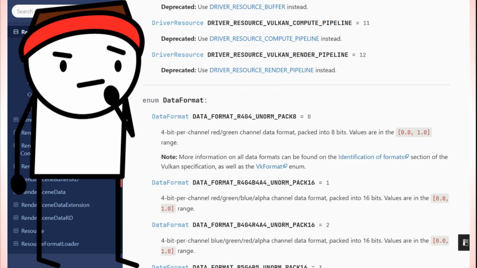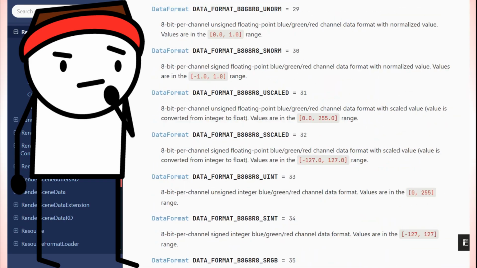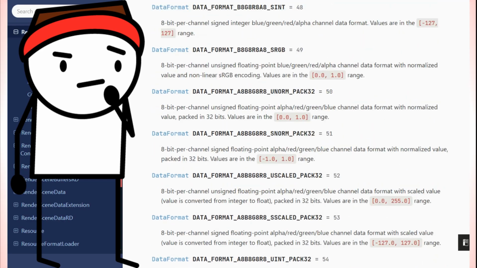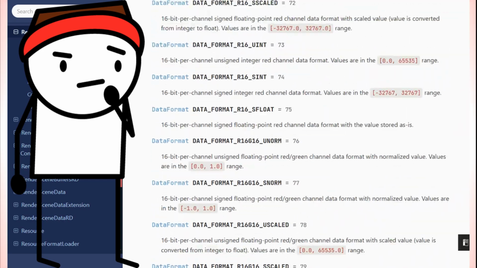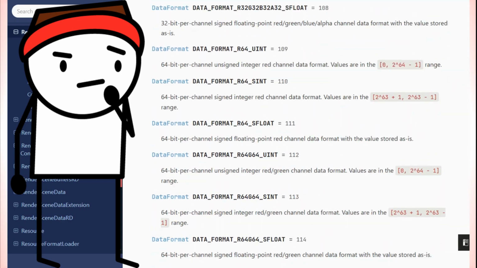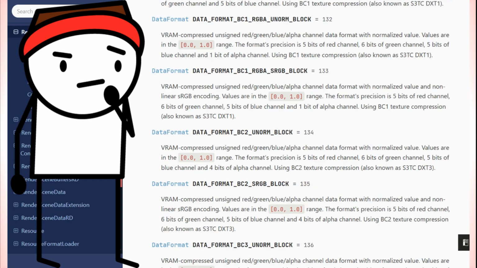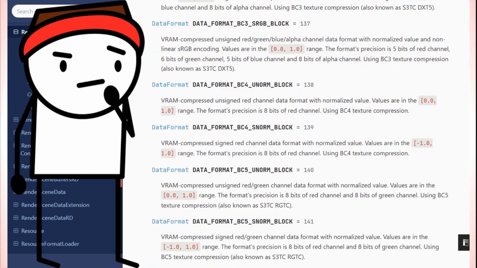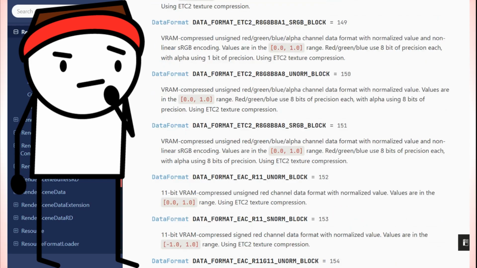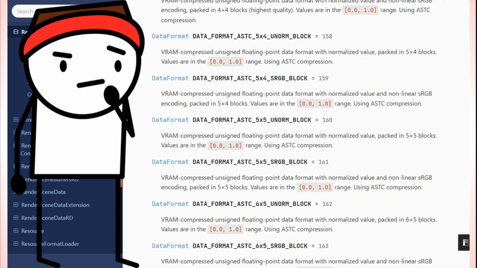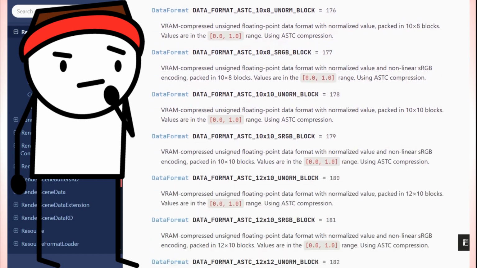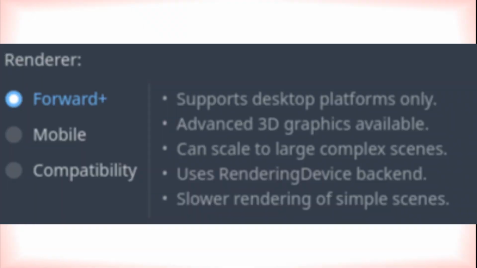It makes sure that all the visual components, models, textures, lighting, are sent to the GPU in the most efficient way, so your game runs smoothly while looking good. In more advanced cases, you can control how data is sent to the GPU, giving you greater control over how your game looks and performs, especially if you are developing graphically intense or large-scale games. Slower rendering of simple scenes. Although optimized for complex scenes, this mode may be overkill for basic scenes, causing slower performance due to the unnecessary overhead of advanced features.